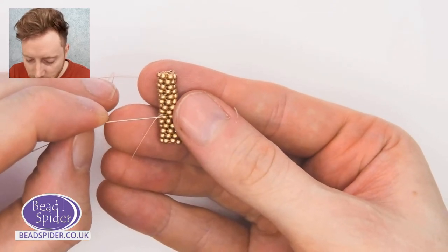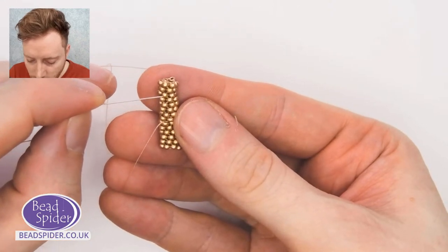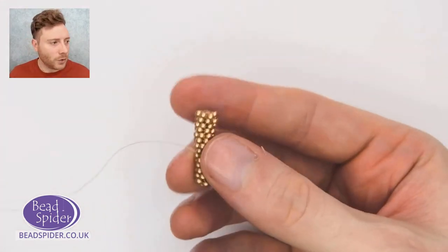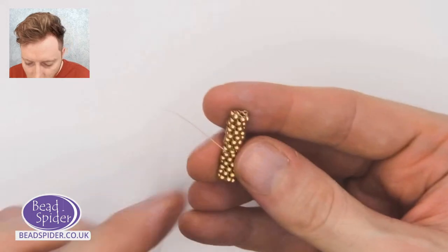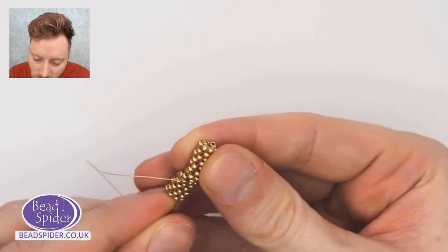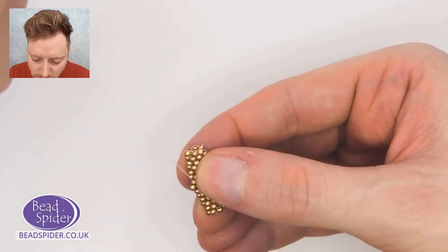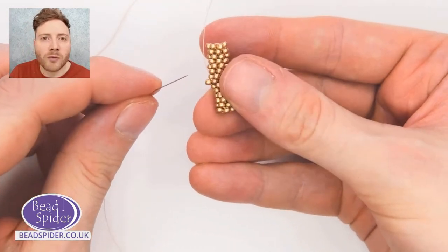I'm gonna add my peyote strip to row 7 and row 8. So then I'll go 1, 2, 3, 4, 5, 6 rows after that. So it's a really easy process to do this peyote strip. If I pick up one seed bead, I'll go from this bead here, and just working in peyote, I'll go to this outside edge just there, and I'll pull that nice and tight. So this is gonna be in line now with that bead in row 7.